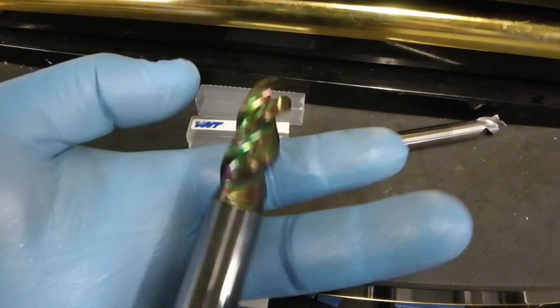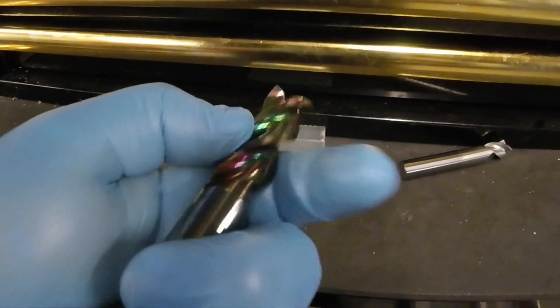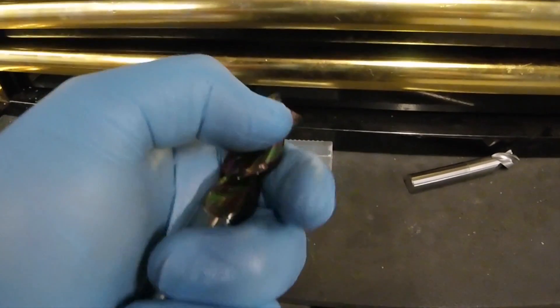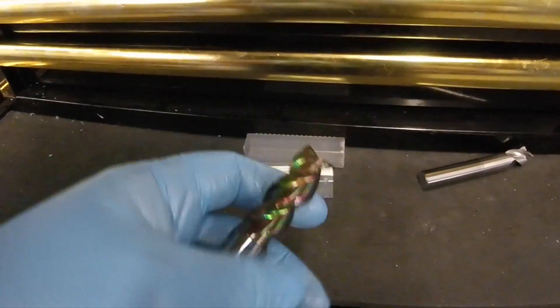So now we tend to use WNT's new DLC diamond light carbon coated cutters, unlike a traditional coated cutter it doesn't blunt the ends of the tips and also it's really low friction so the chips don't stick to it and you can actually run these dry in aluminium quite well.